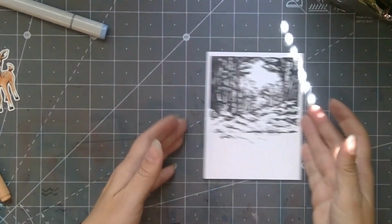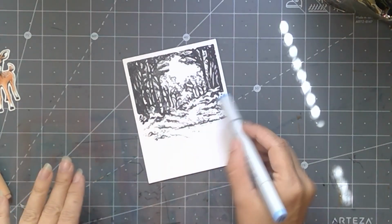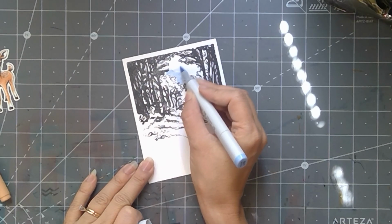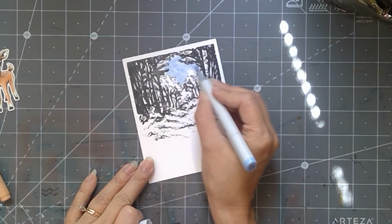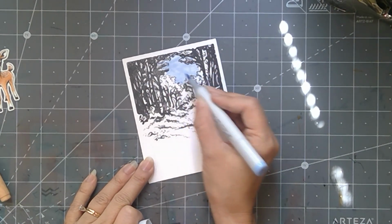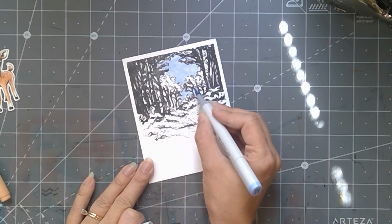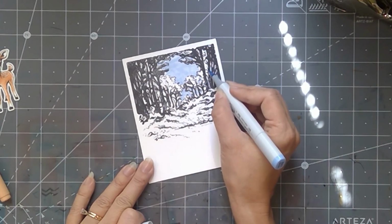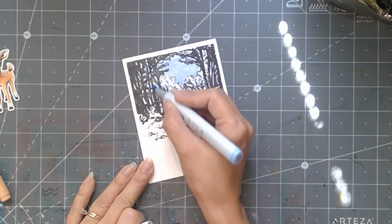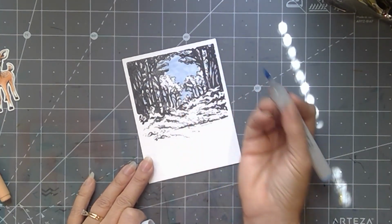All right, so now what we're going to do is I want to make this look like a snow scene. So the bushes are covered, but we want to have some color in the sky to make them look a little bit different. Needs to pop out and stand out from the trees. Okay, so we've got some pale blue sky up here, and then we're going in, and I'm just doing in a few places behind the trees, and I'm just touching it just gently. Even if you don't see very much of it, it's going to make a difference.